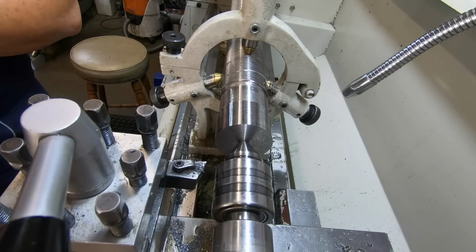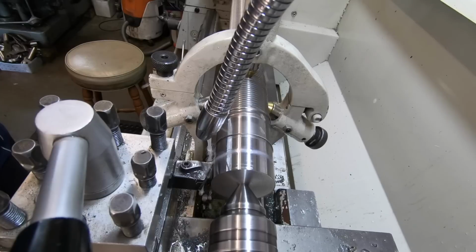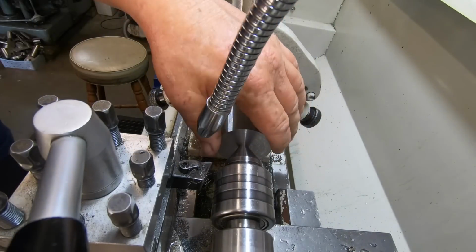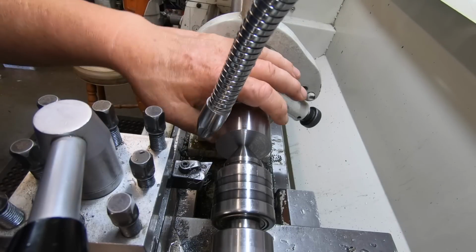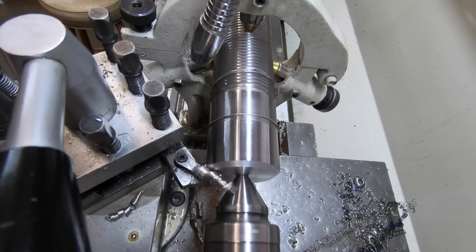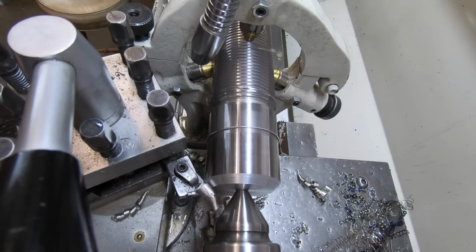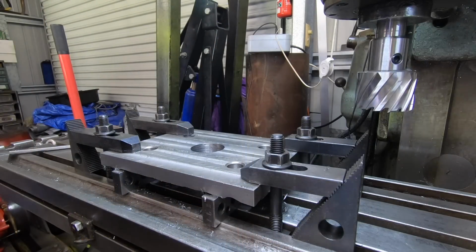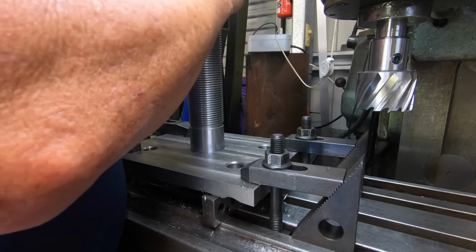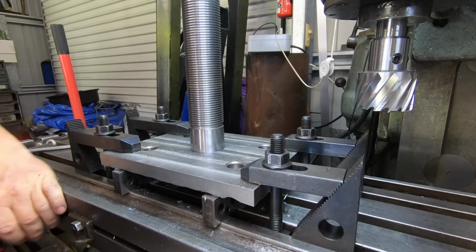So I reckon if I take another 2mm neat, we'll be on the money. That way will fit. Chamfer this edge, and this shaft is done, because I just got to put a weld prep on there actually. Right, we'll see how we got it. That's it. That can be welded in.